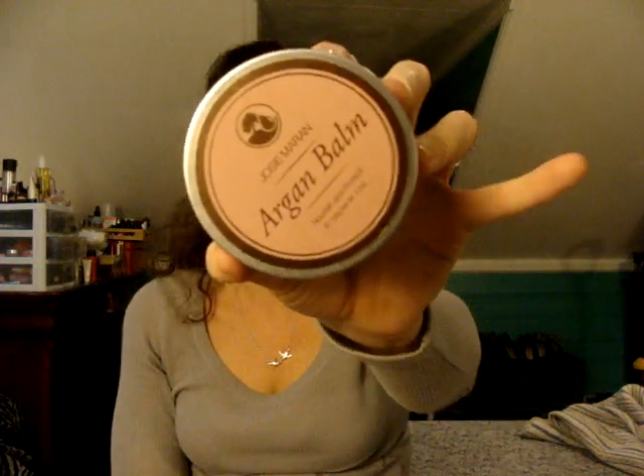This kit is $69, so these two products alone are worth well over $69 if you were to buy them separately. But it also came with this product — the Josie Maran Argan Balm. This is a really awesome product. I've only been using it for a couple of days; I'd been wanting to try it but didn't want to pay full price. It's almost like a super emollient, solid moisturizer. I love it for rubbing around my cuticles, on my knuckles, hands, elbows — anywhere that needs extra moisture. This does not have a scent to it, and I can honestly see this container lasting forever.